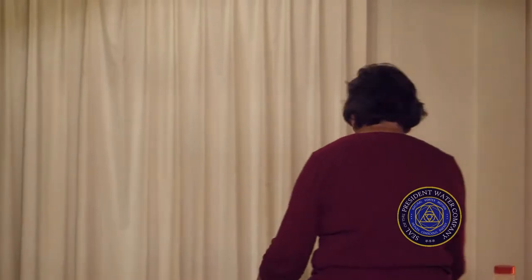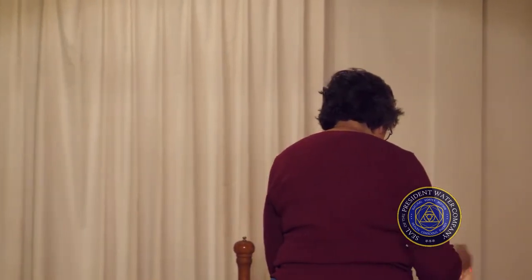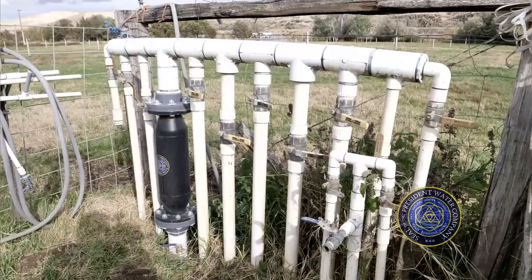I've looked at the technology for a number of years, but I wasn't happy with the quality. And so he answered my 3 questions simply the way I wanted them answered, and hooked up a Vortex machine on our farm. And I think we have a picture here somewhere. Okay, right here is the hookup.